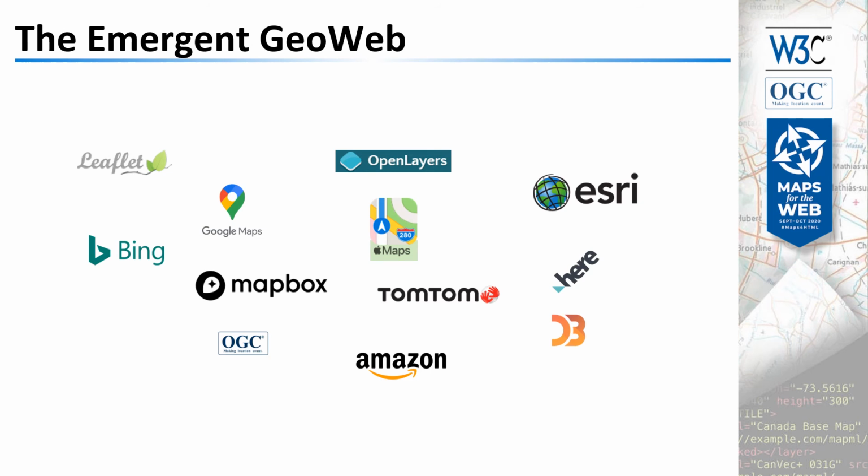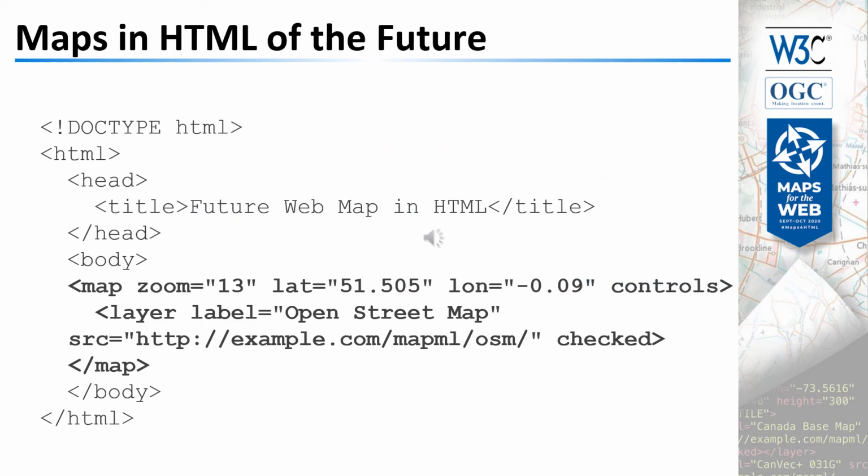That maps are an emergent characteristic of the web, even constituting a GeoWeb, is obvious to the most casual observer. Maps in the HTML of the future might look like this, starting with a map element containing one or more child layer elements. There already exists a somewhat neglected map element in HTML with similar enough semantics to provide a good extension point, in keeping with the HTML design principles. By specifying a new child layer element, HTML could immediately incorporate dynamic web map semantics as commonly understood, providing the shareable infrastructure that web maps and geospatial information require.